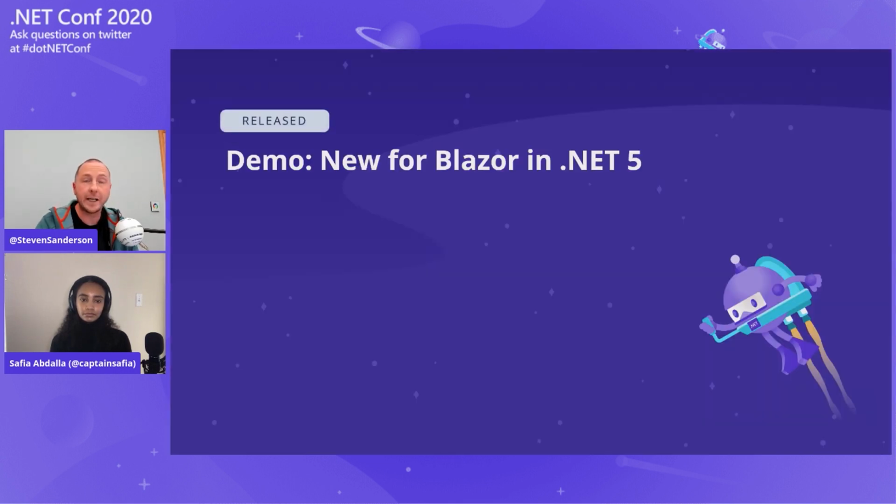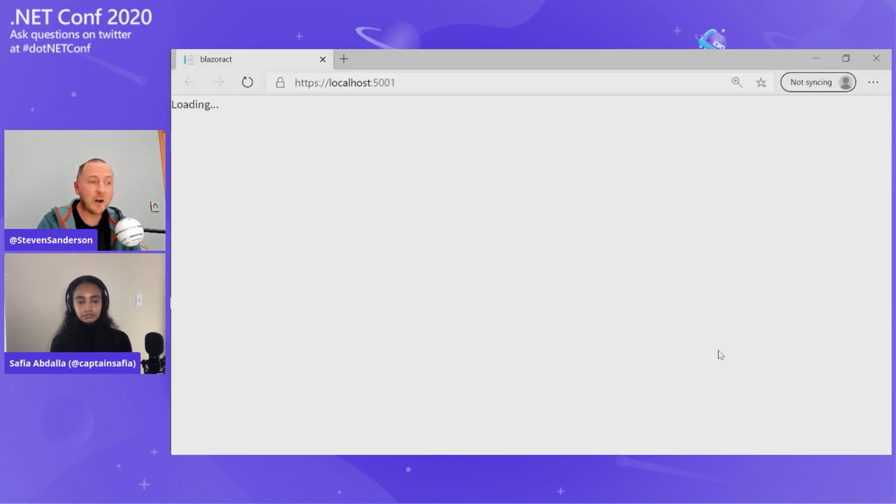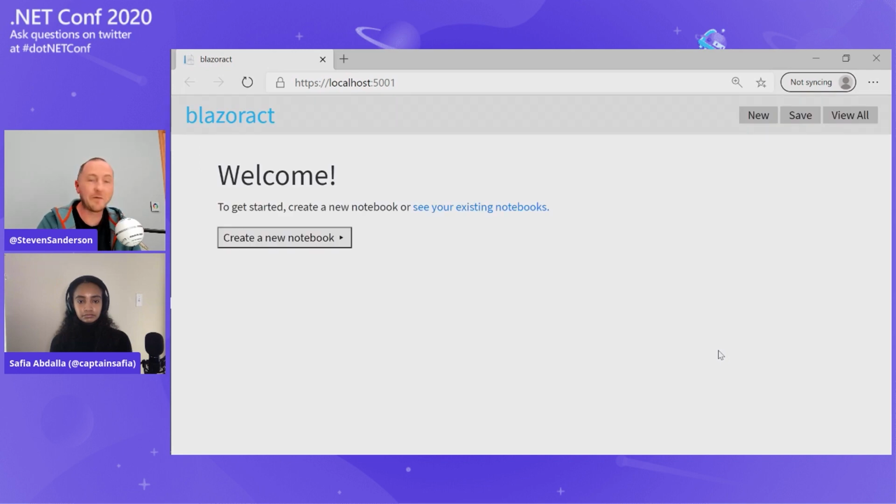So really what we're going to be doing is showing you through demos some of these new features. And to do that, we are going to need an application, a scenario where we can write some code and try out some of these new features. So let's switch over now to a code editor. And I'm going to do these demos in VS Code, but of course it will work just as well in Visual Studio for Windows or for Mac. I'm going to start my application using dotnet watch run. And the first new feature in .NET 5 is that dotnet watch run will auto start the browser for you now. So that's a very minor feature, but it gets you started fractionally quicker in the morning. So hope you'll enjoy that.